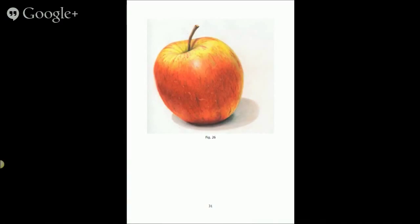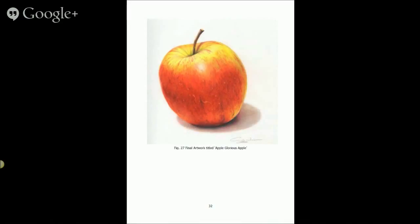With this one, I've just added the final finishing touches with the teeny weeny details, gradually building up that form. You can see the final image next, I think. Wow. That's the final artwork. I've done a lot of burnishing there, where we use the pencil to blend the colours together, but I really want to get on and do some demonstrating so that everybody can see all this happening. I'll go as far as I can with the time that we've got and get as much done as I can.